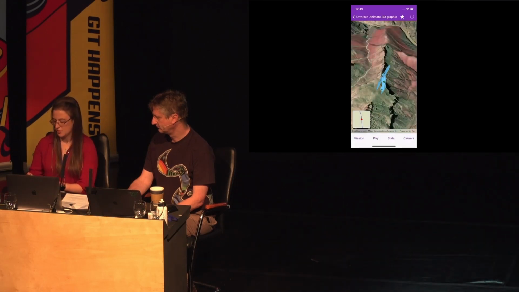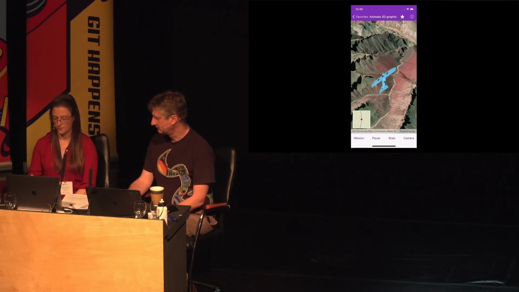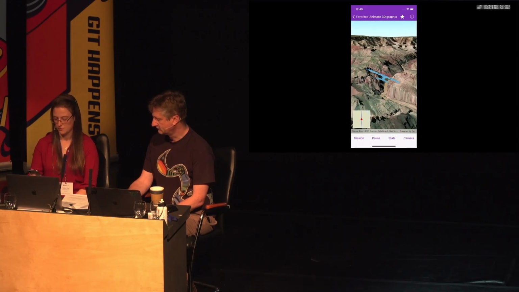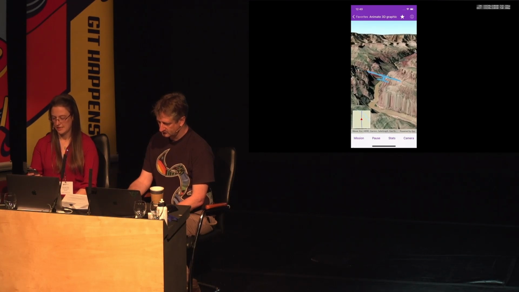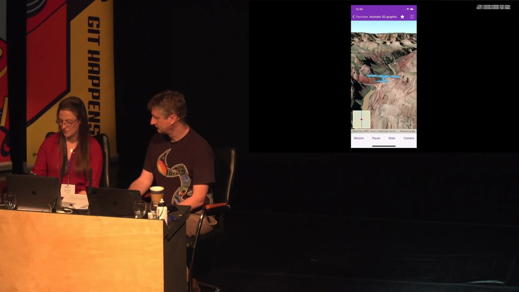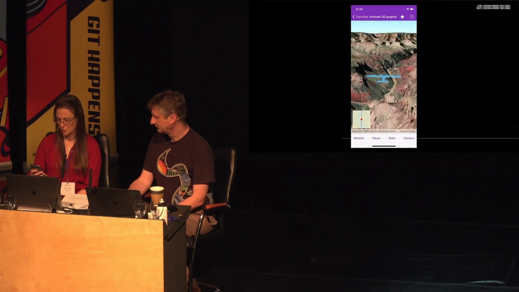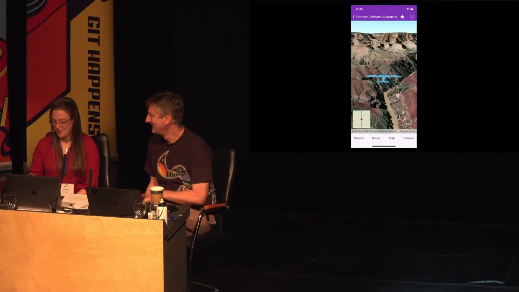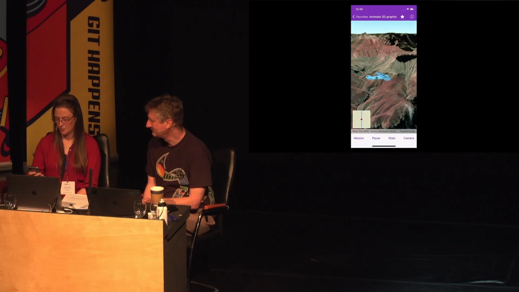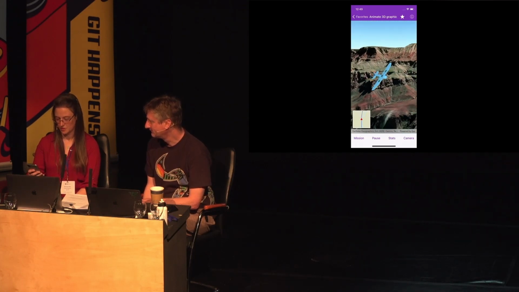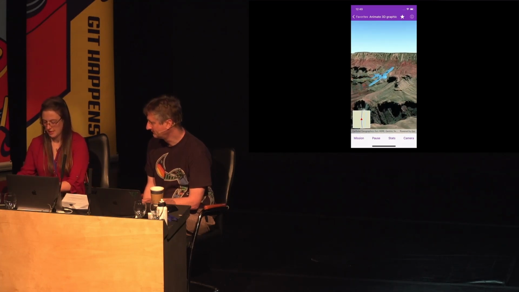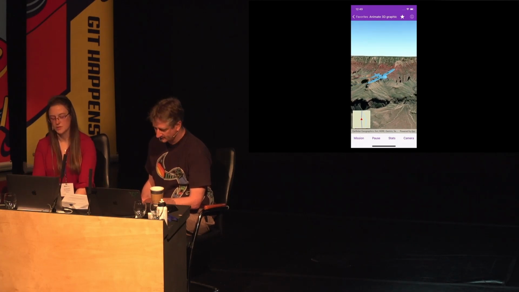We don't only, of course, have functionality for 2D maps, we also have huge functionality available for 3D applications. So in this example here, we have a 3D model of an aircraft, which is taking a flight through the Grand Canyon. Not Grand Canyon, I'm not entirely sure where this one is actually. I think that Mark developed this one, but it is the Grand Canyon. Yes. So yeah, this I think is one of our favourite demo ones to show, and is quite a lot of fun to watch that model tilt. And that's all using the ArcGIS Runtime technologies, which, as I've mentioned before, you can use across other platforms.